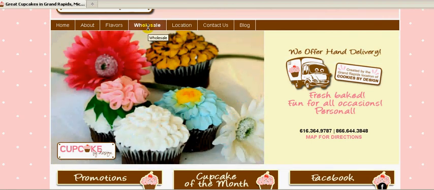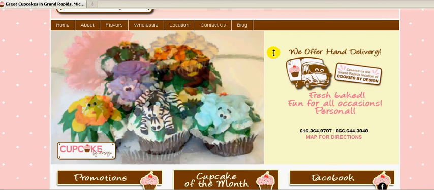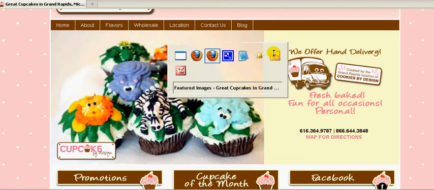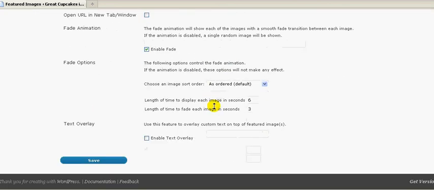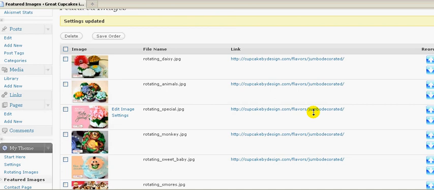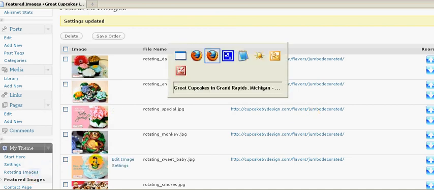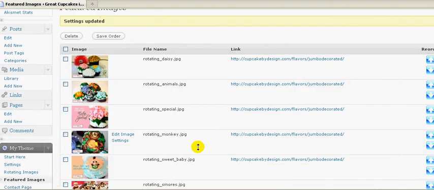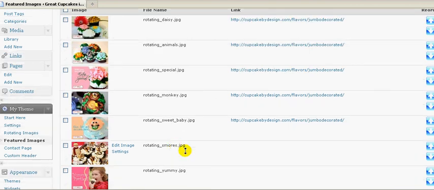Now what happens is I'm going to go back and refresh my browser, and you can see that Daisy's going to stay on a little bit longer, but at 6 seconds it's going to start to fade, but it's going to take longer to fade in. It's going to be a slower fade. So it just depends on what your preference is, but that's how you would do it. I'm going to change those back to the original so that it stays up for 5 seconds and then makes a quicker fade over to the new picture that's up there. So that's how you do the featured images. I may call them rotated images, but they are featured images, and that's how you get those up there.